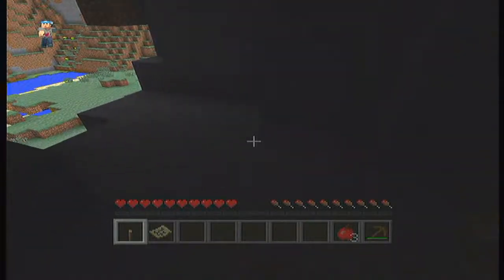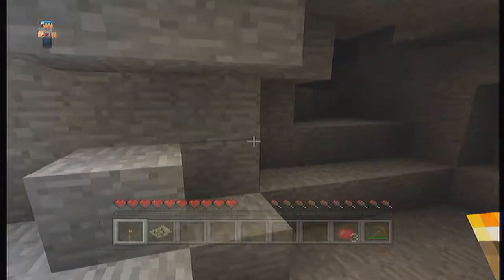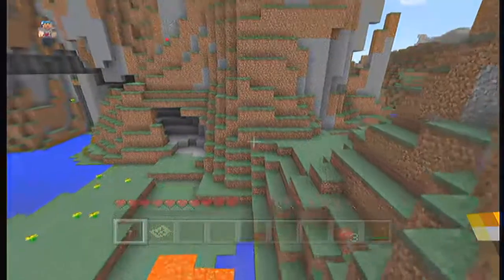Like back to the point where light blocks did not have shades. It just had, here's the brightest block, and then lower, and then lower, lower. The resolution was just so bad. But now you can see lighting from torches blends in really pretty well.